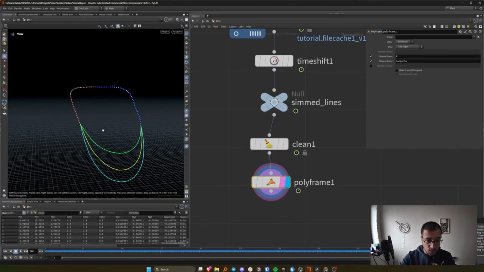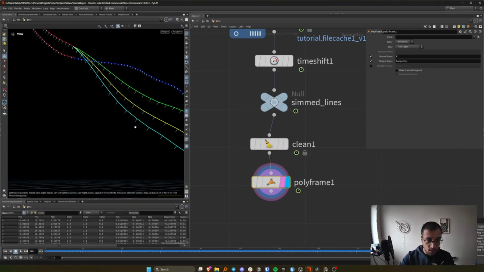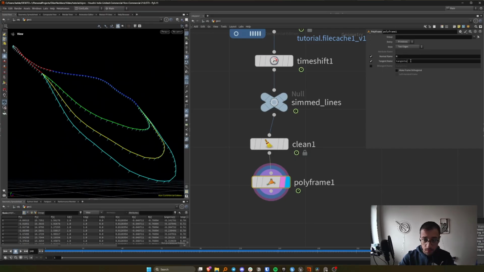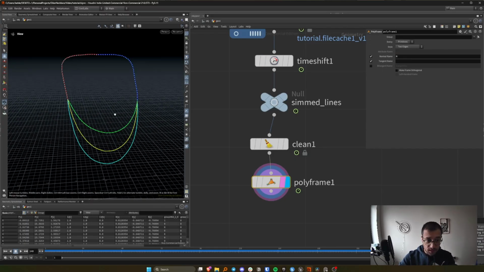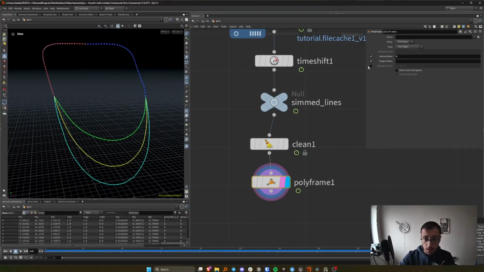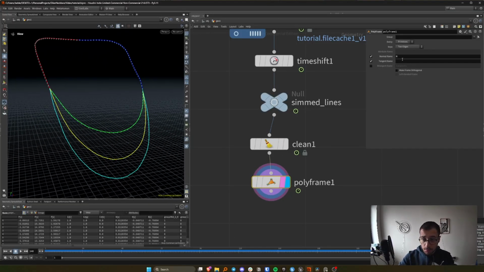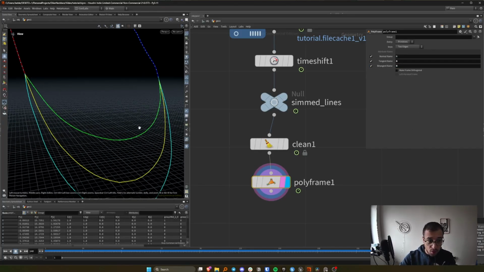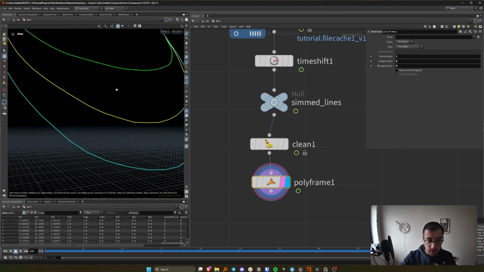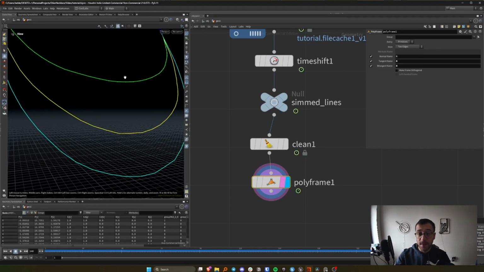If I visualize the normals, you can see Polyframe will add normals facing downwards. Now, if we want our normals to face other directions, Polyframe also allows us to do all of that. For the sake of this visualization, I will add N on each one of these, and I will scroll by them one by one to see what result we get by changing between normal, tangent, and bitangent.